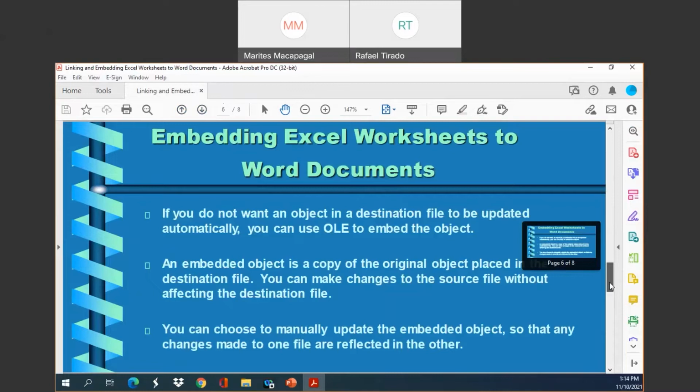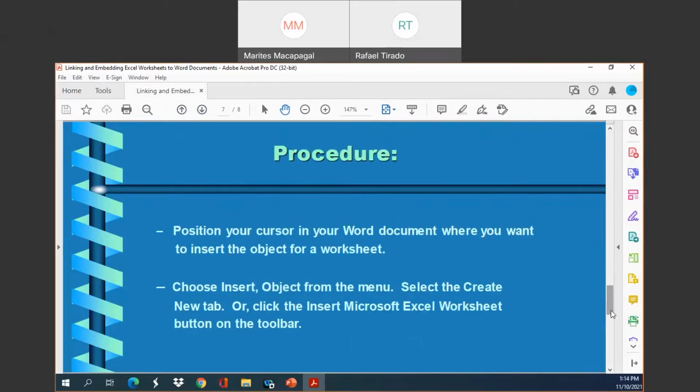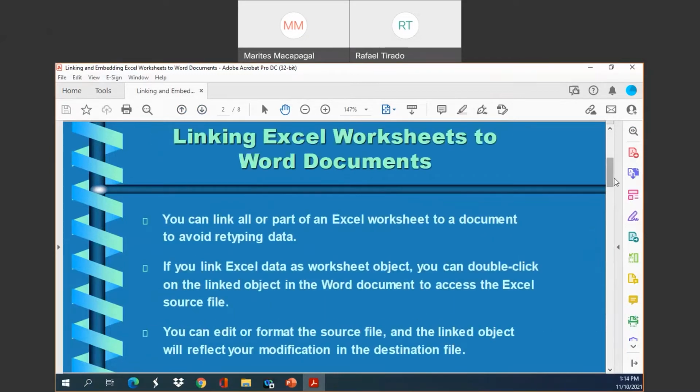Take a look. The page number is indicated. I'm now on page 6 of 8. If I drag a little bit more, I'm on 7. If I drag up faster, I am now back to page 2. Now, you could also change the way of scrolling. So instead of having fit one full page, I could use fit to width scrolling, which allows me to scroll with this open palm. Take a look.